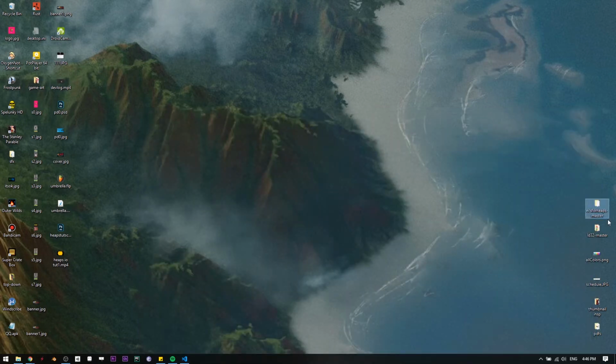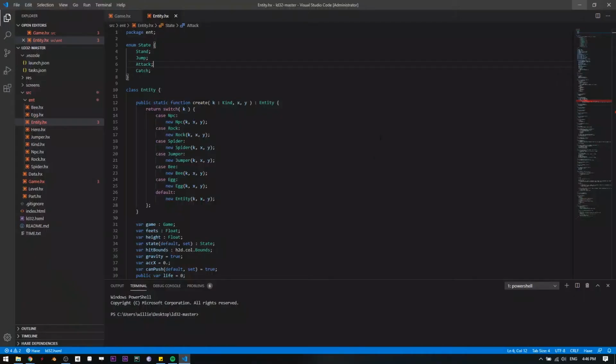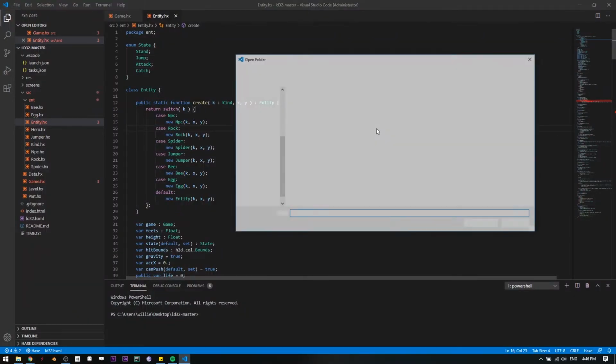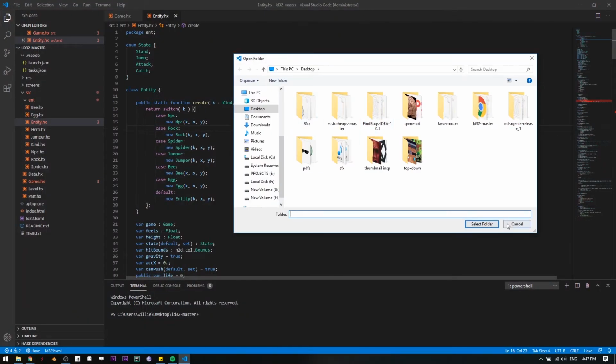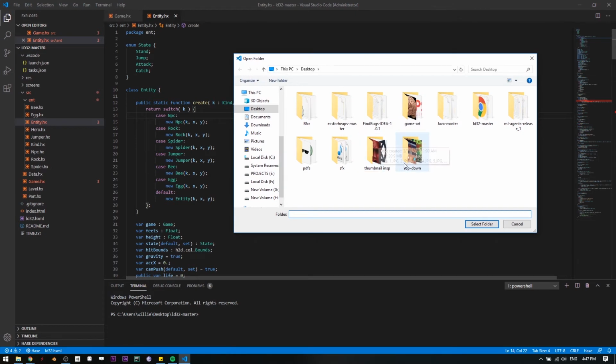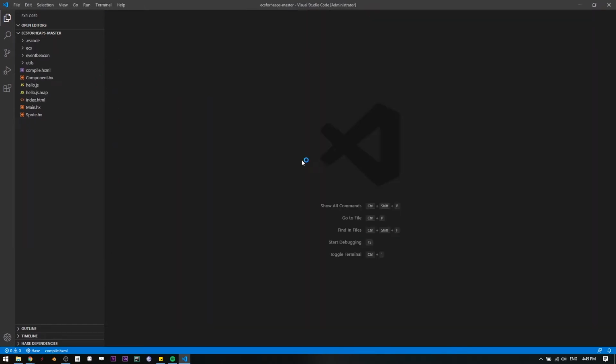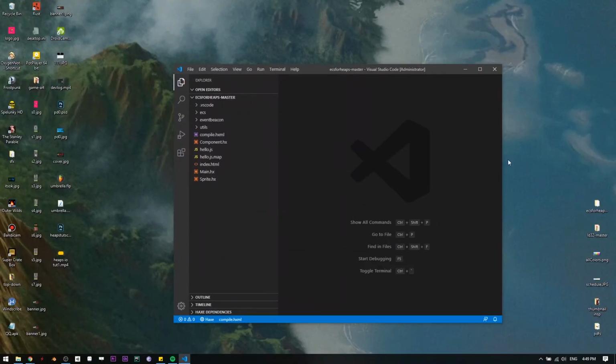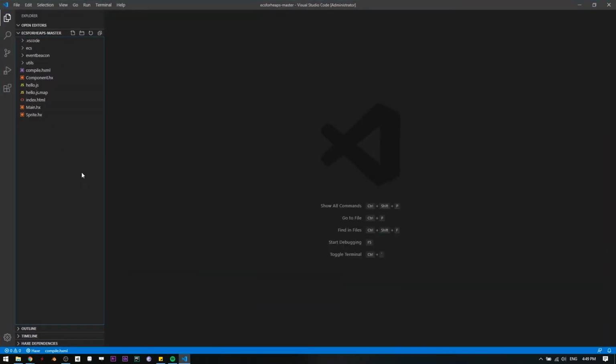I like to use my desktop, and we open it up in Visual Studio Code. By the way, you can press Control or Command K-O. So press K, release the K, and then press O without releasing the Command or Control button. If we open that project in Visual Studio Code, it looks something like this.